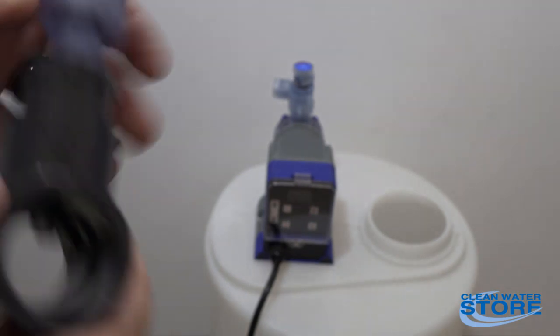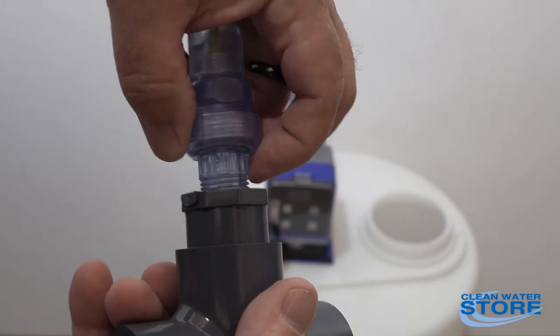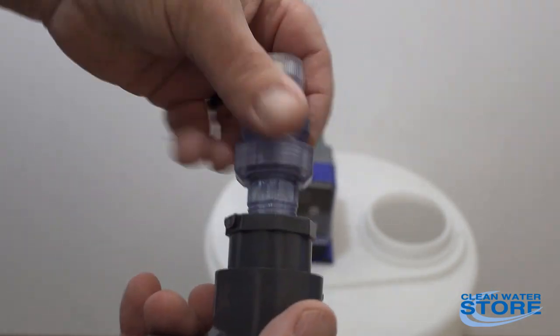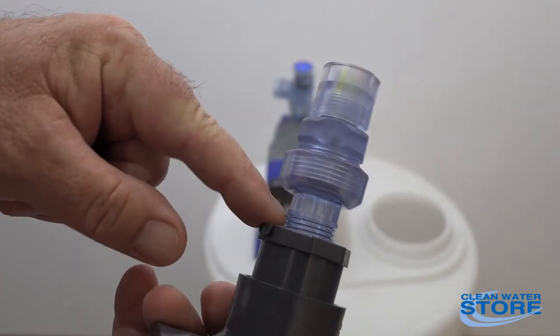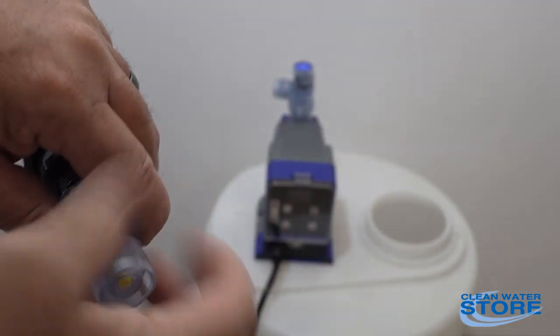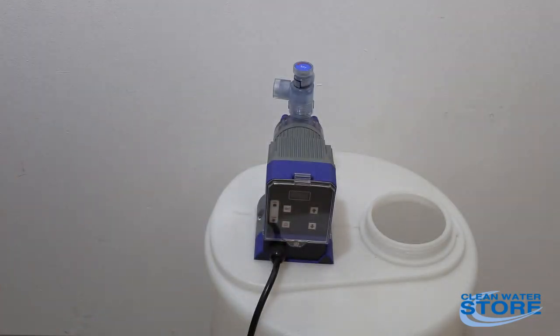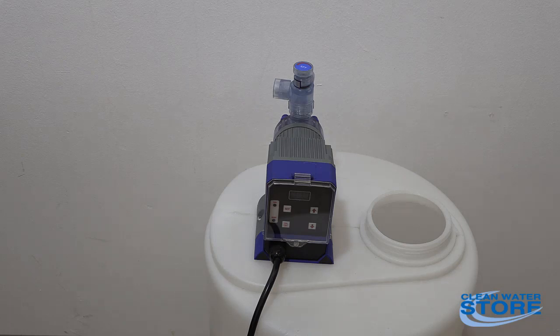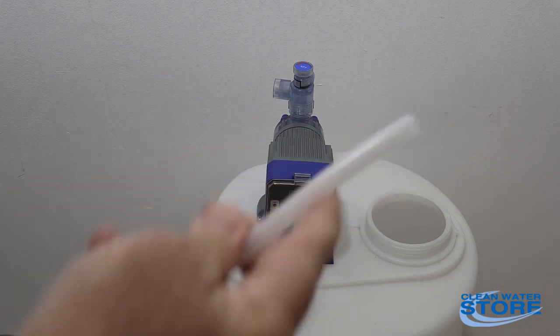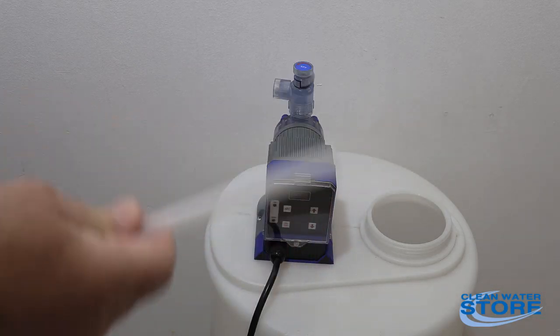For these, when you thread it in, you're going to want to use thread tape and a little thread sealant on here. Very little thread sealant, and go ahead and torque that in. That's the only fitting that you'll need to use the thread tape on. Again, on this side it's the same kind of thing. We've got the same type fittings that we had on the pump. Now on this one, we're going to use our harder tubing, the white tubing. This is stiffer. This is what's going to go from the pump to the injection check valve.